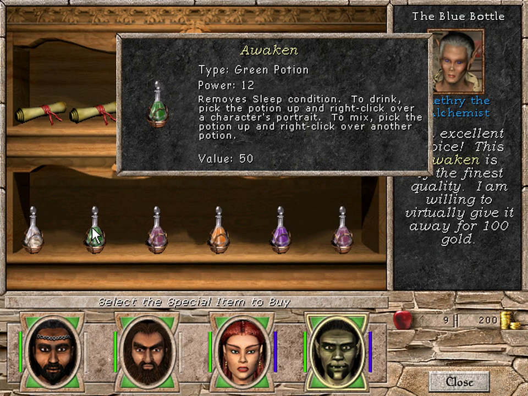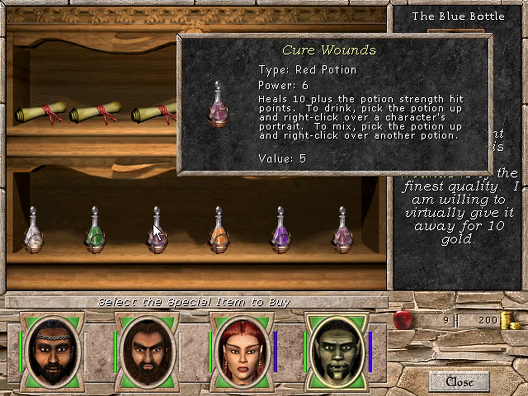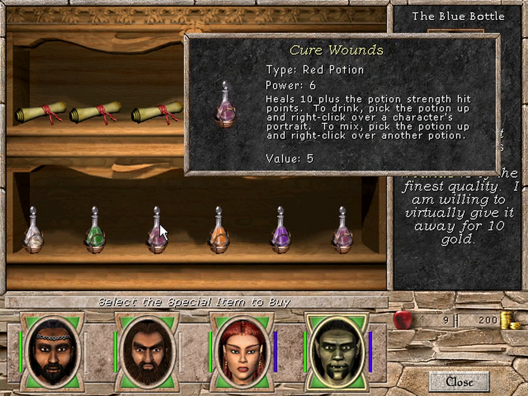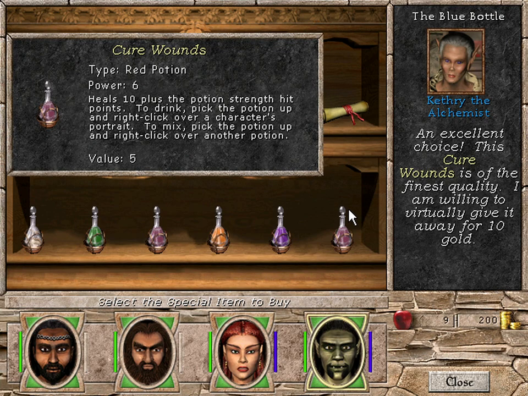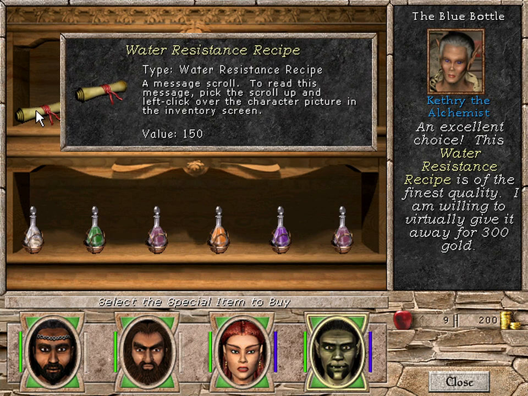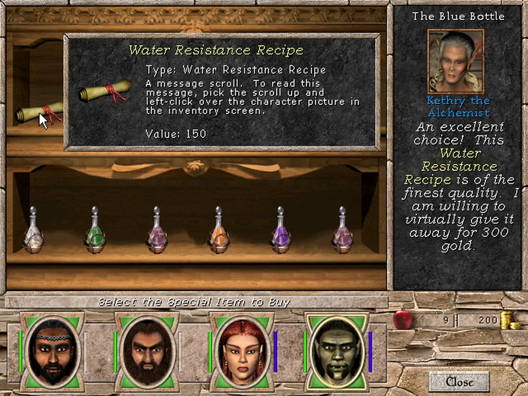Cure poison as well. But now we also have an awaken potion, which is very interesting, and you can also see that each of these has a different power. So cure wounds has power of 6, so it heals 10 plus the potion's strength in hit points. So we no longer have this issue where at some point red potions are no longer useful, because they get better as your skill in alchemy becomes better. We also have recipes, so if we want to learn how to make a particular type of potion, it's no longer just trial and error, we can read it by buying recipes.